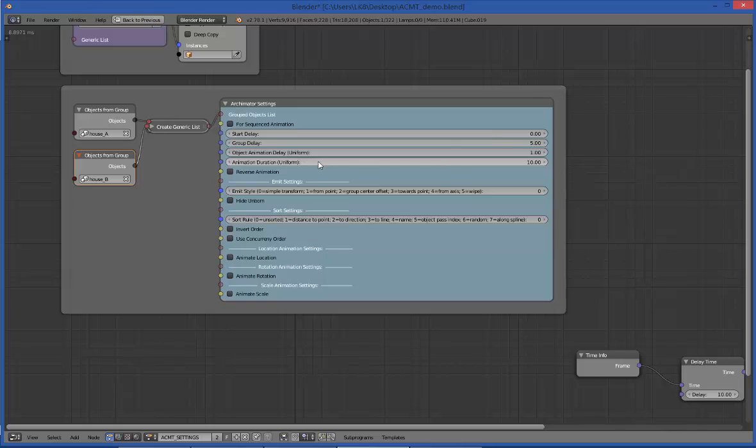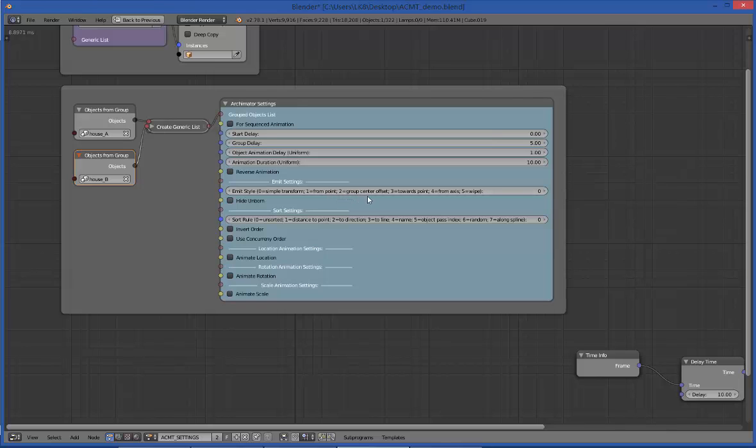So 10 means the animation will take 10 frames to play. And after all the timing things are tweaked, we can set the image style here. 0 means simple, like offset animation. We'll see that in the demo later. And number 1 is the from point. If I type the value 1, it means you use the from point, which means all objects will start to emit from a single point, and then after the animation finishes, they finally go back to their initial locations.